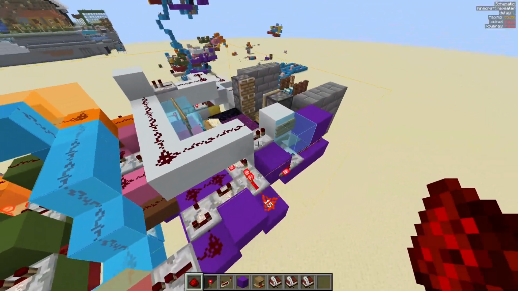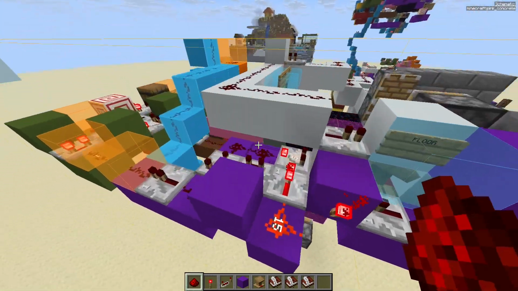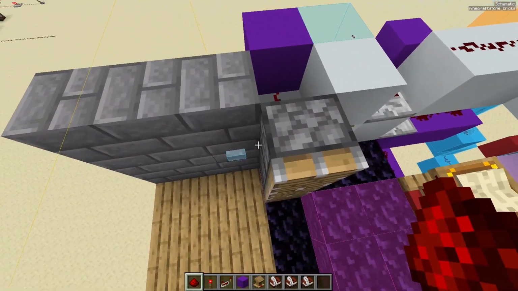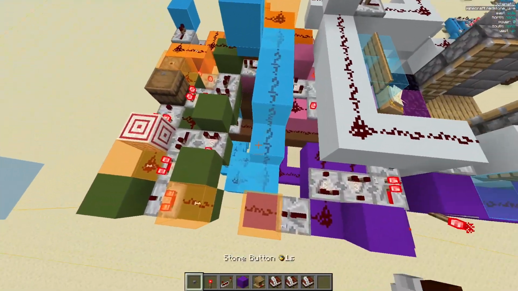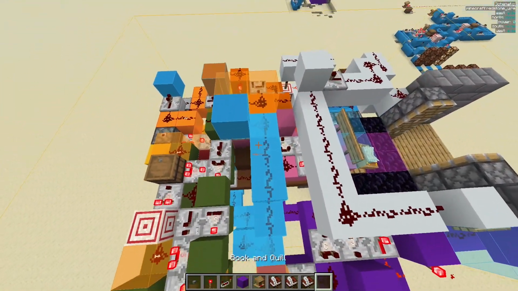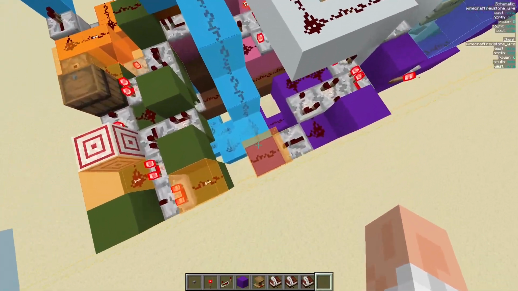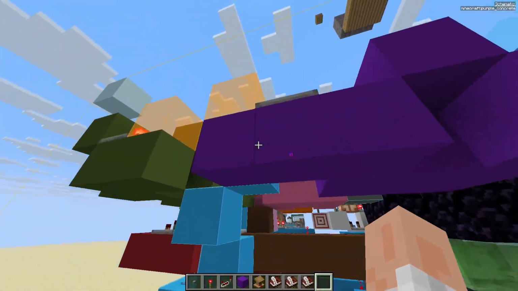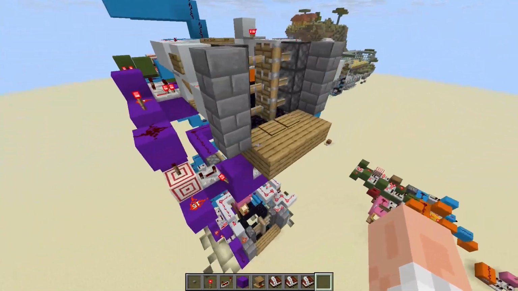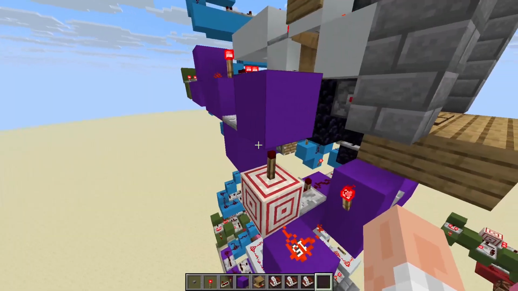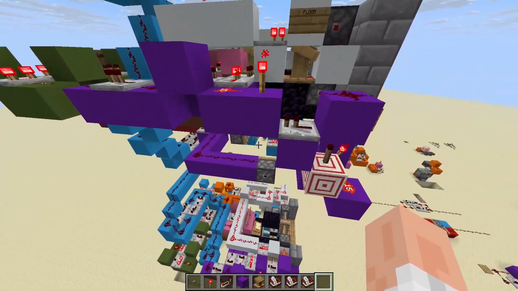So now the circuit is completed, but as you can see, this button here is missing. As you can see, it connects to this blue line. Now we will get to the blue lines, but before that, I will show you that you can also, instead of the button, do the circuit like this.